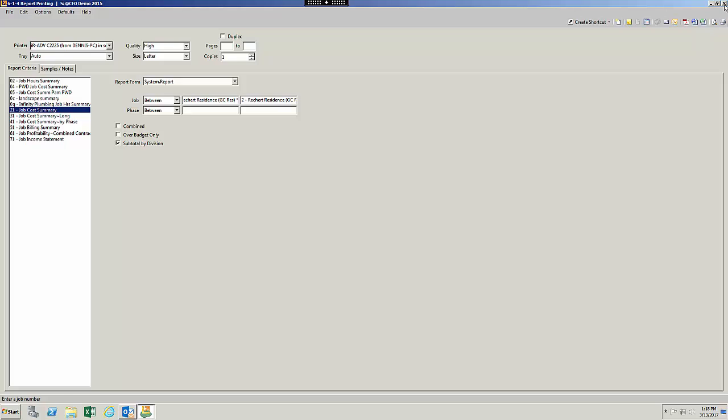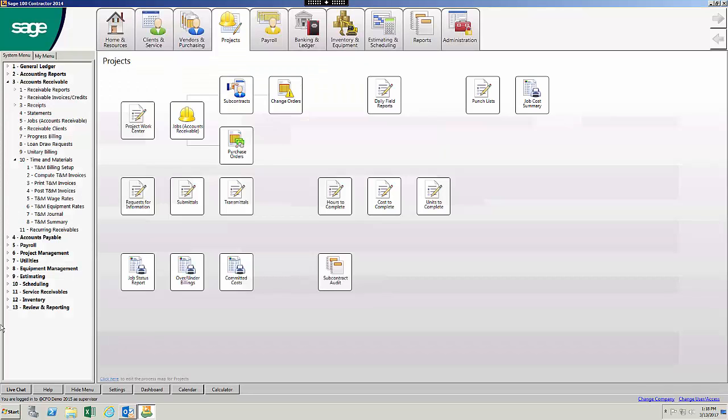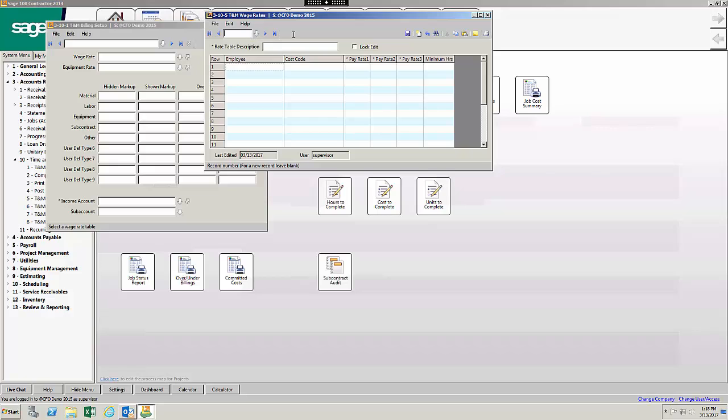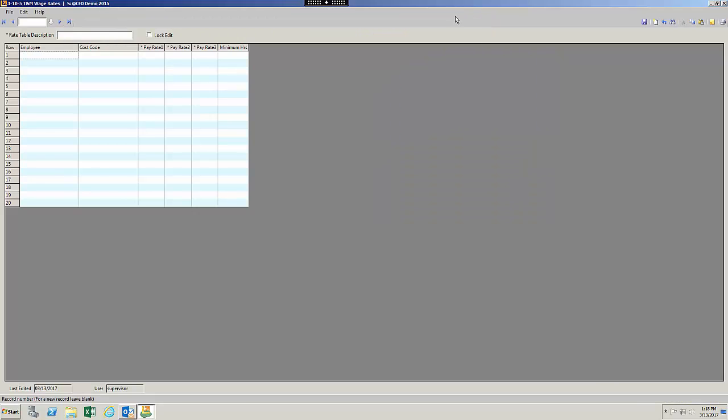And so then time and material is a really, really powerful module that we have. You have the ability to set up a T&M billing for each job. And within that job, let me just go pull up a quick one here. So hang on a second. Find my one right here. So this is Roger's crew, okay? And I set this up for a specific job.